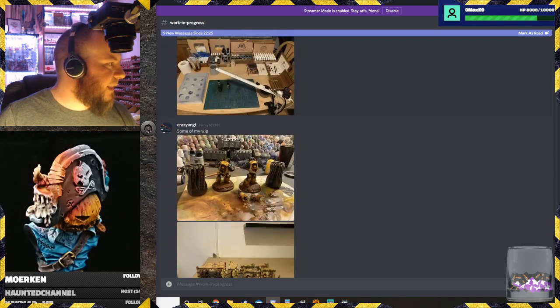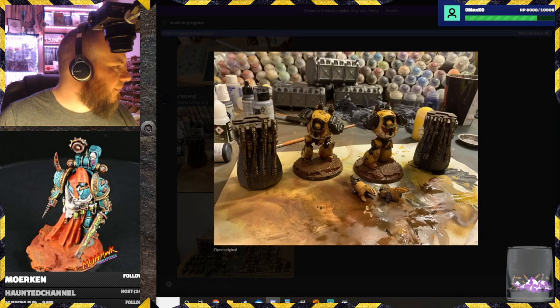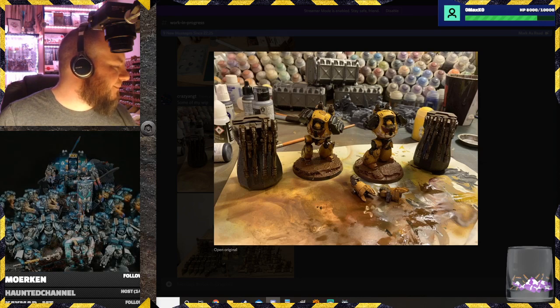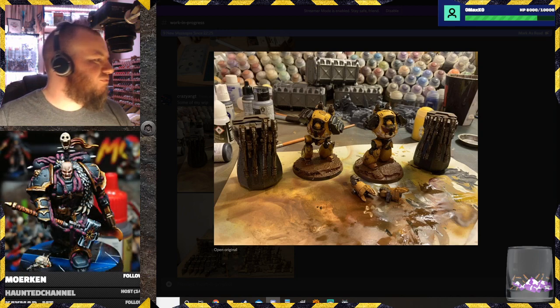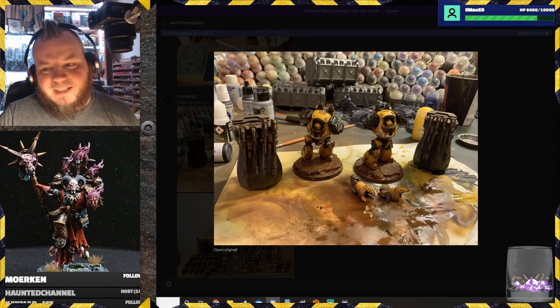Legion is a good book, yeah. Crazy Yank, some of my whip. I see quad Las Cannon dreadnoughts. Grim. Absolute grim.